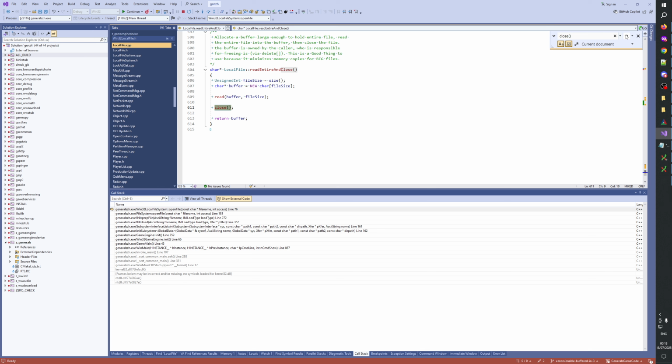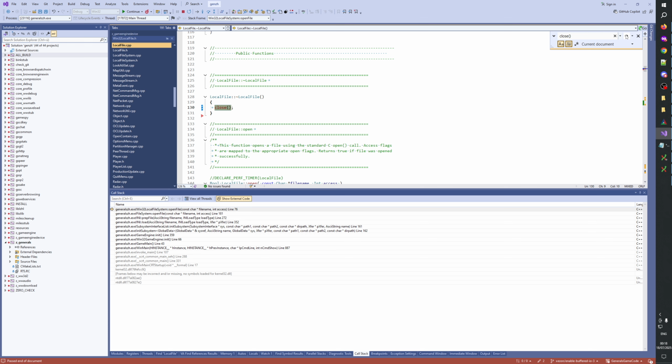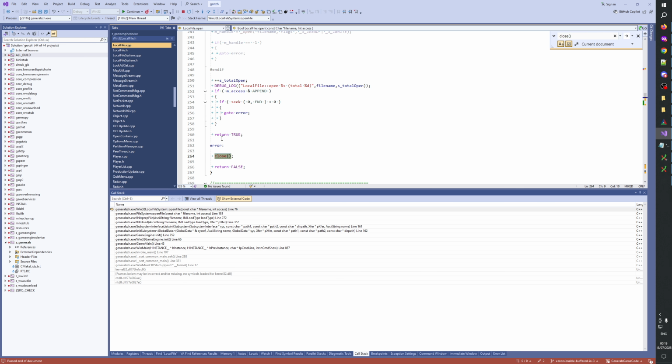Read entire and close. Close. Local file, close. It will close here. Yeah. So on open, if there is an error, it will close.